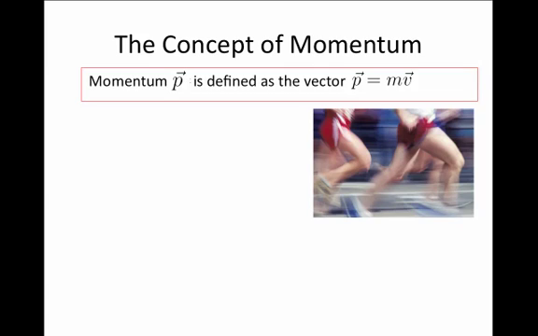We're going to discuss a new concept called momentum. Momentum is often denoted with the letter P, and it's a vector. The vector P is defined in physics as mass of an object times its velocity V. Since V is a vector and mass is a scalar, this quantity P is a vector.